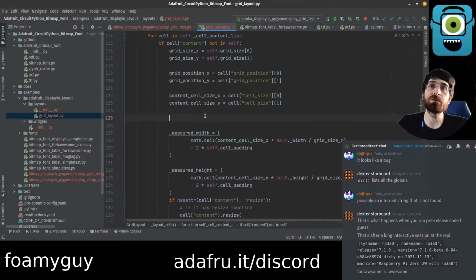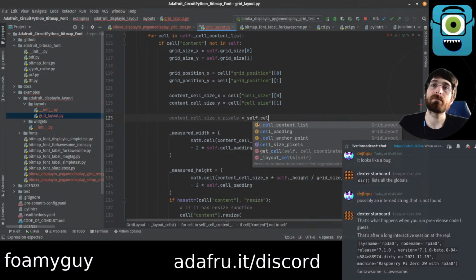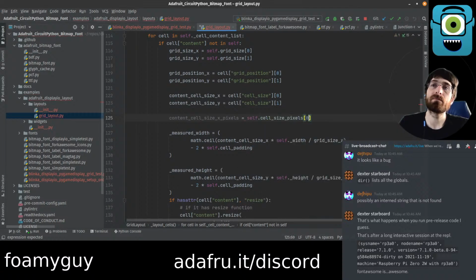And then we need pixel ones. So for one cell, this is the number of pixels horizontally in one cell. We want to multiply that by the cell size, which was in cell units, not pixel units. So if this is 2, we're going to multiply our pixels by 2. If it's 1, of course, we multiply it by 1 and it stays the same.